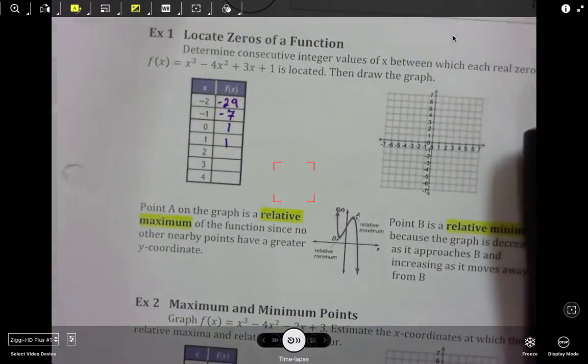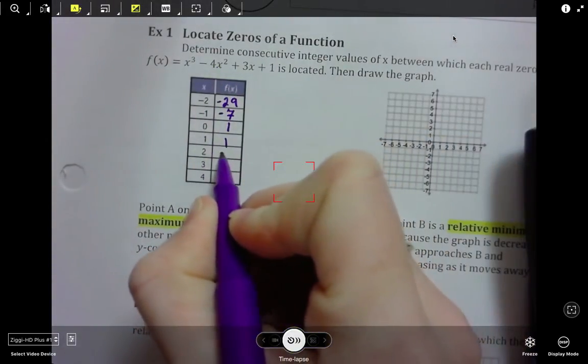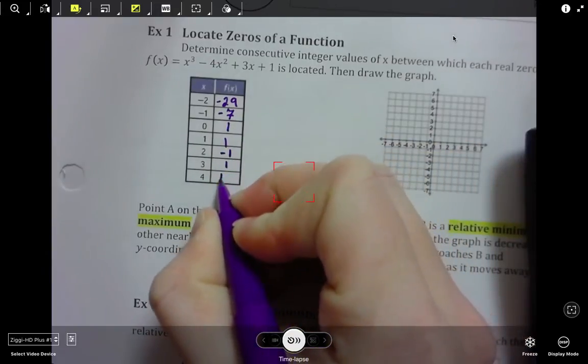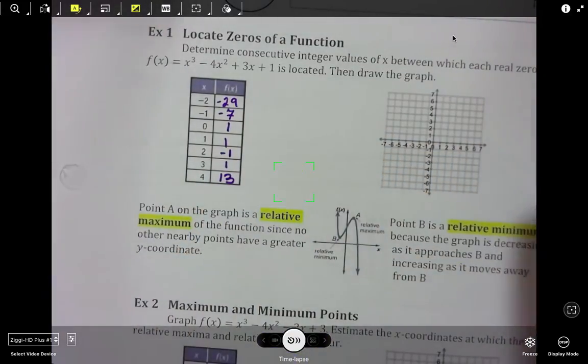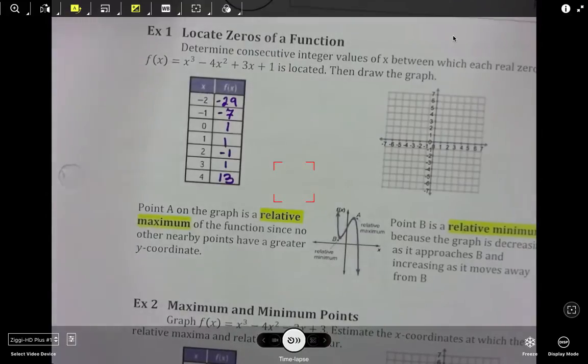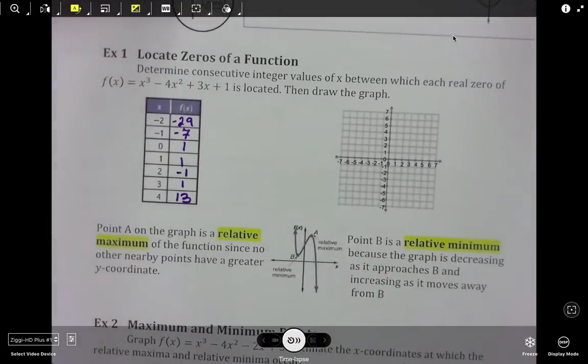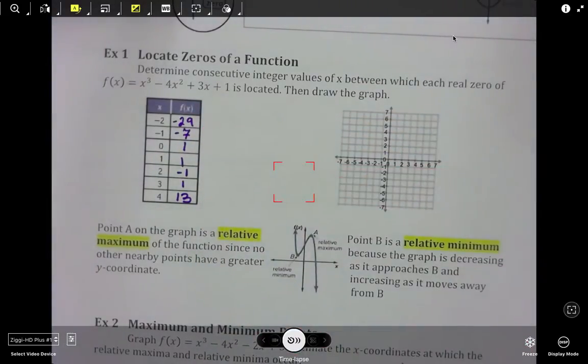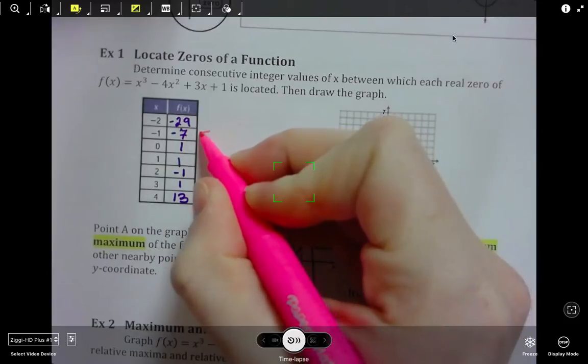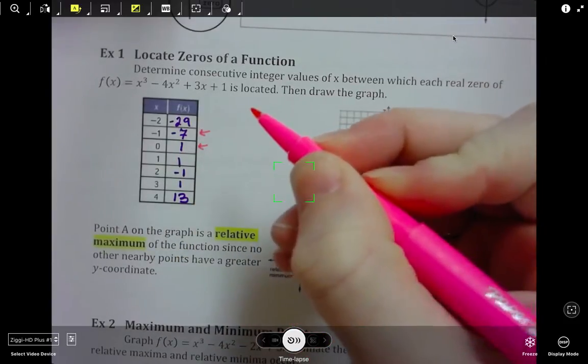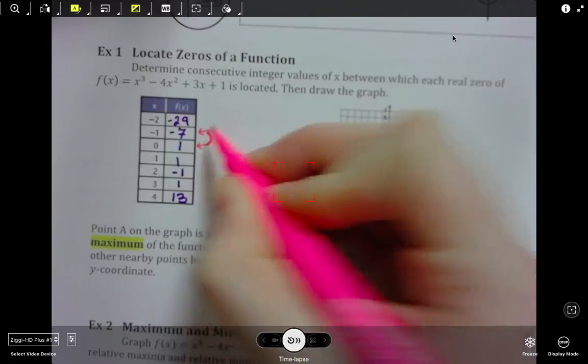I already did that, so I'm going to go ahead and give you those values. They are -1, 1, and 13, just to save us a little bit of time. But practice doing at least one of those, or a couple, just to make sure that you have that correct. So what we want to do is determine where the 0 is located. Now again, that 0 is located where the y-coordinate is 0. I don't have a y-coordinate 0 at all along here. But what I do know is this number right here is negative and this number right here is positive. So there has to be a 0 living somewhere between there, right?